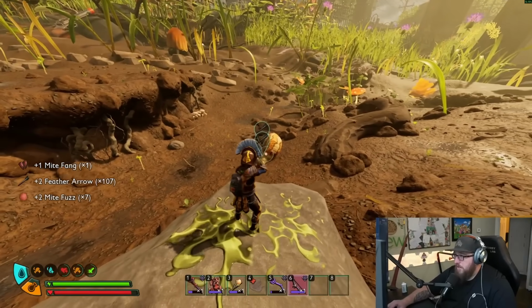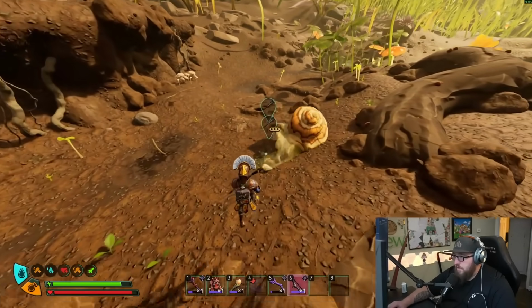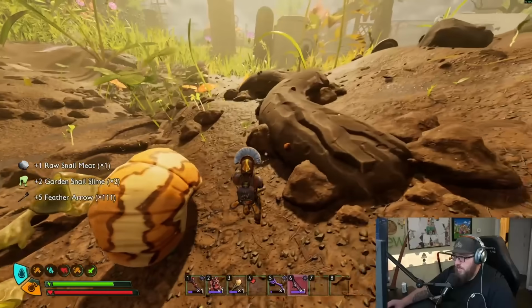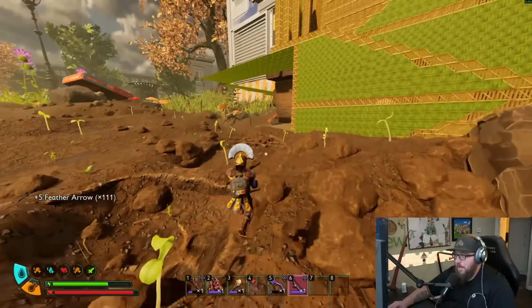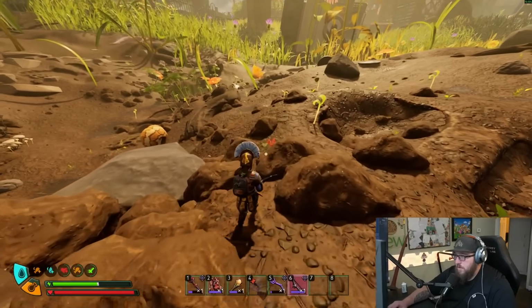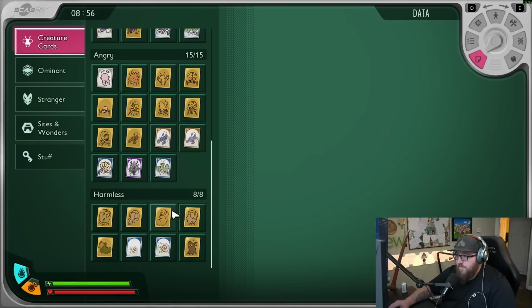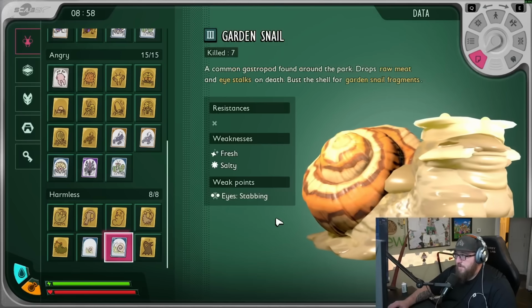The game does feel better already. All right, dude. There we go. Okay, he's dead now. All right, so we'll leave this snail shell here as well and see if it despawns. This will actually be huge so that I can not be afraid to farm my snail gold cards. I literally haven't been killing snails at all, as you can see, simply for that very reason, because they wouldn't despawn. I've only killed 3 babies and 7 garden snails.